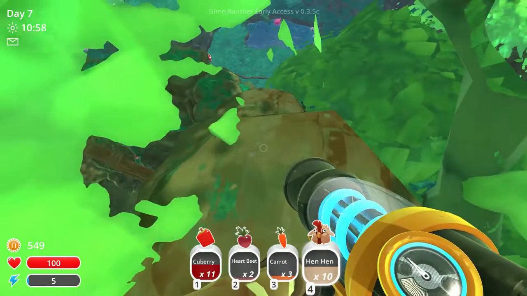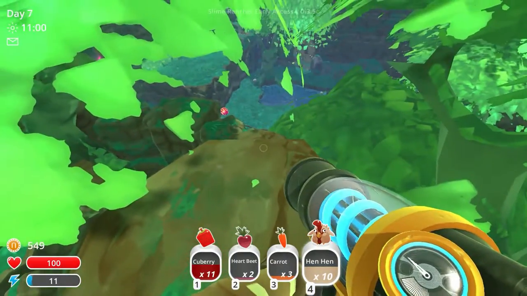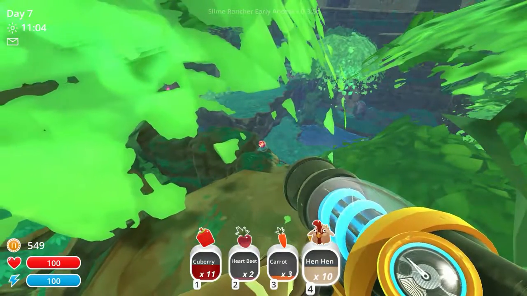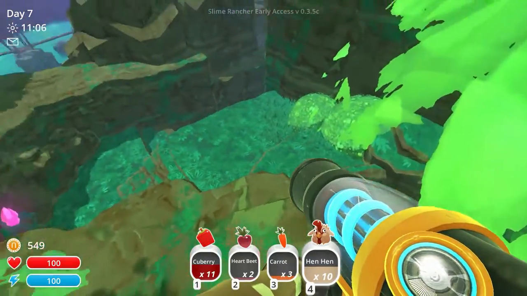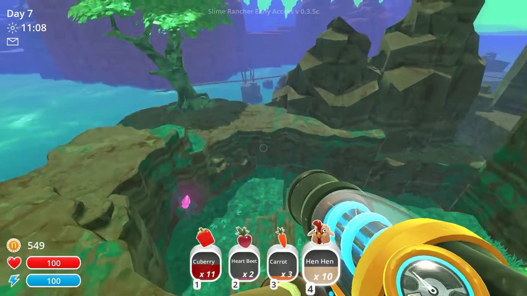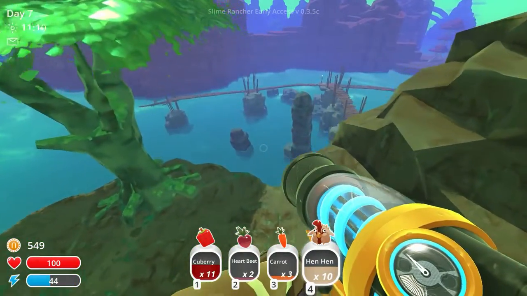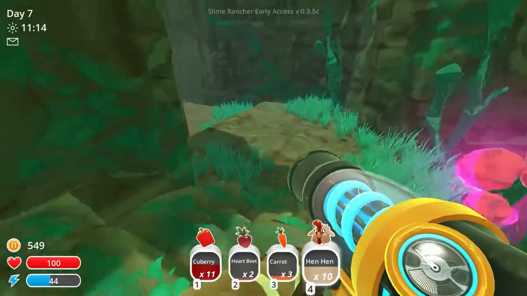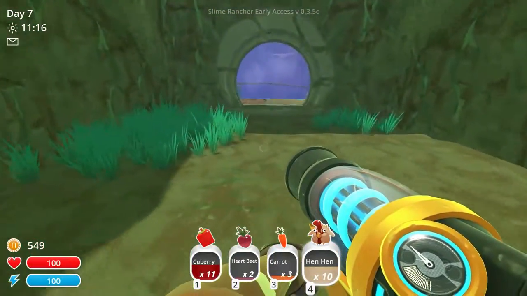Oh, there they are. Those exploding slimes. That guy there. Boom. So we need to have an appropriate place for that when we can deal with it. Very cool. All right, for now, I think we're going to head back. We've opened this up.